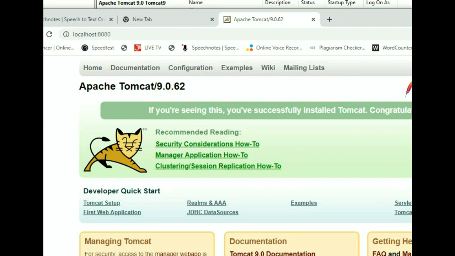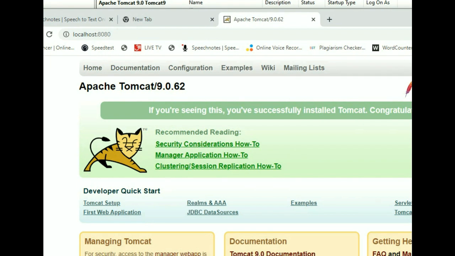For demo purpose, we will need some war file of the application. In the Apache Tomcat folder, I will show where to locate and where to put that war file. A war file is created after the application is compiled.